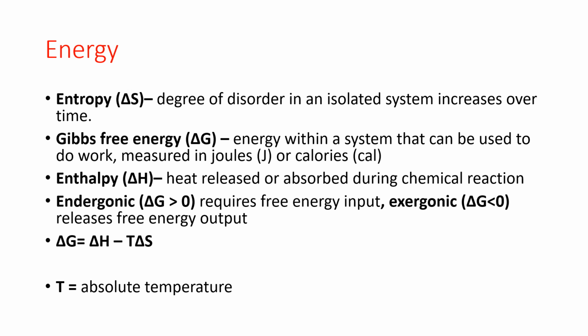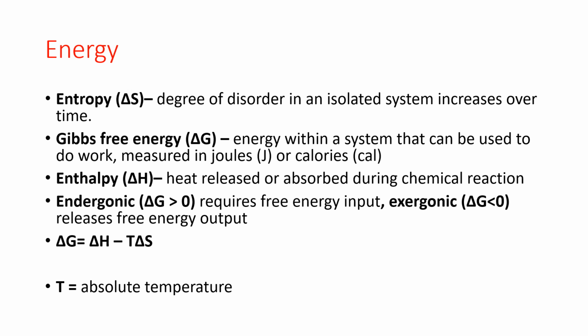So even though the cell is constantly churning out waste products and heat and increasing entropy, it's constantly replenished by additional energy stores. Now, one of the things we talked about with ATP hydrolysis was free energy. This is known as Gibbs free energy, or delta G. It's the energy within the system that can be used to do work. So when the ATP is broken down to ADP, that free energy is released from that molecule, but it's going to be used for a different reaction somewhere else within the cell. Oftentimes, this is measured in joules or calories, or more often in kilocalories, which you'll see on the side of a nutritional panel of a particular foodstuff.